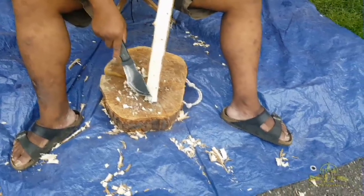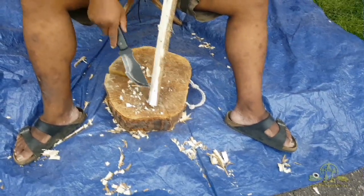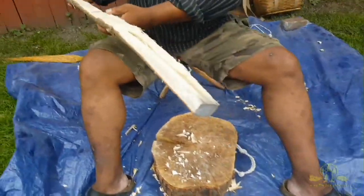We're not trying to be precise because we're not machining this. So we can use a rasp, and we can skate it on the concrete to get it more precise. But as you can see on this end, I did the same thing, and on this end, I'm working the same thing.